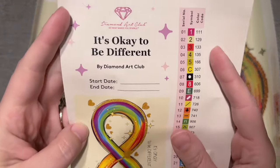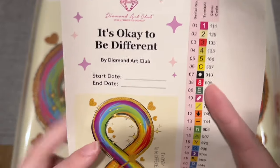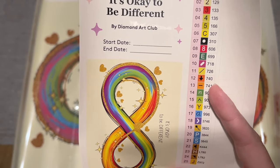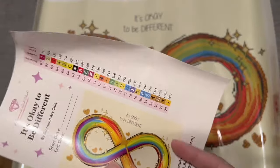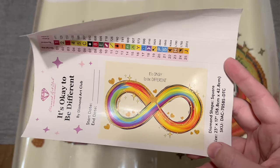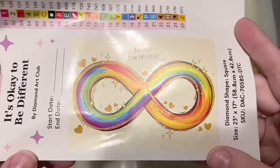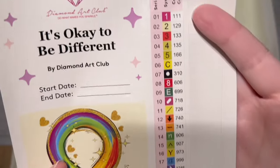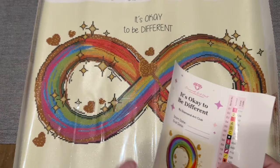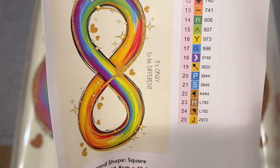You're also going to get this larger sticker sheet. There's the title — It's Okay to be Different. I wondered about this: it just says by Diamond Art Club, so I wonder if this was an in-house artist. As far as licensing goes, everything Diamond Art Club does is above board. Here's a bigger look at the original artwork. Over here we have a set of pre-cut sticker labels — I love that these are pre-cut. You can kit up your diamonds from the baggies into storage containers really easily that way. It looks like we're going to have 25 colors in total in this kit.